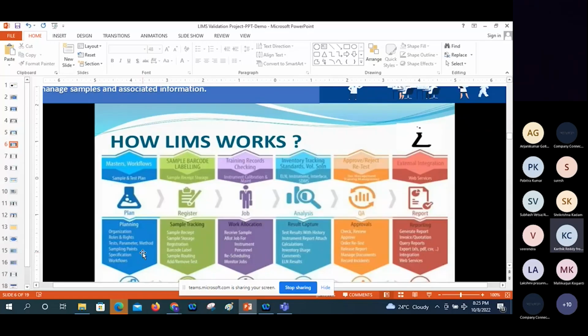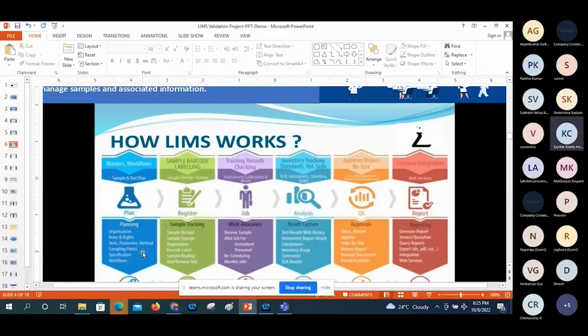While performing the OQ, this is done in the validation environment. Once the system is delivered to the end user, they can perform the regular activity with the sampling points in the production environment. The specifications and visual workflows can be designed through the configuration, and the specifications are nothing but part of the master data.